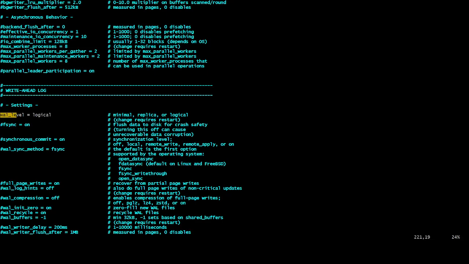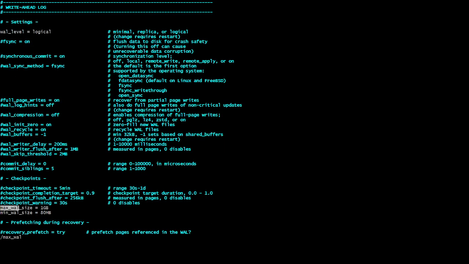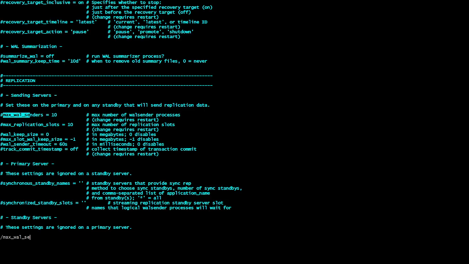Now let's search for another parameter, max_wal_senders. You see it is commented out here. We'll uncomment it, but by default it takes the value 10.